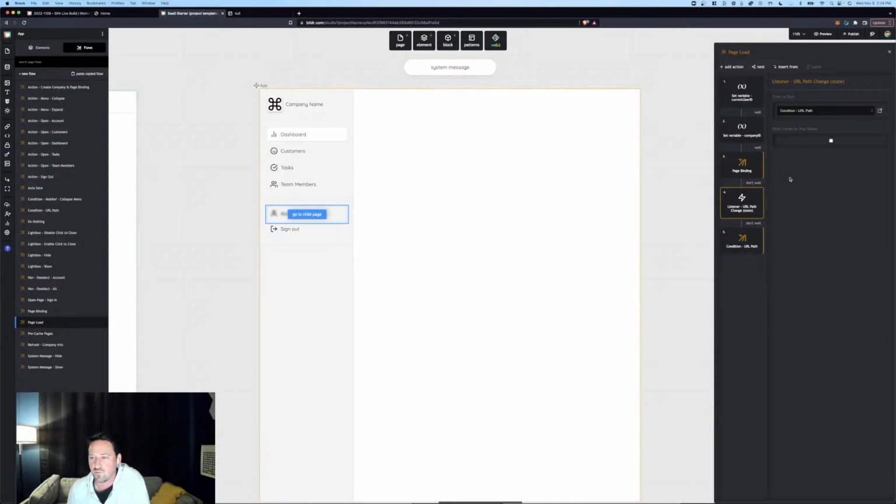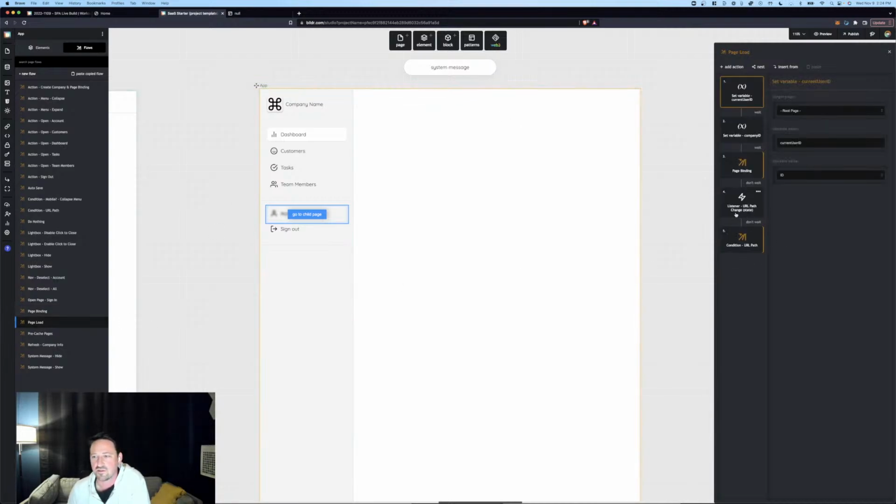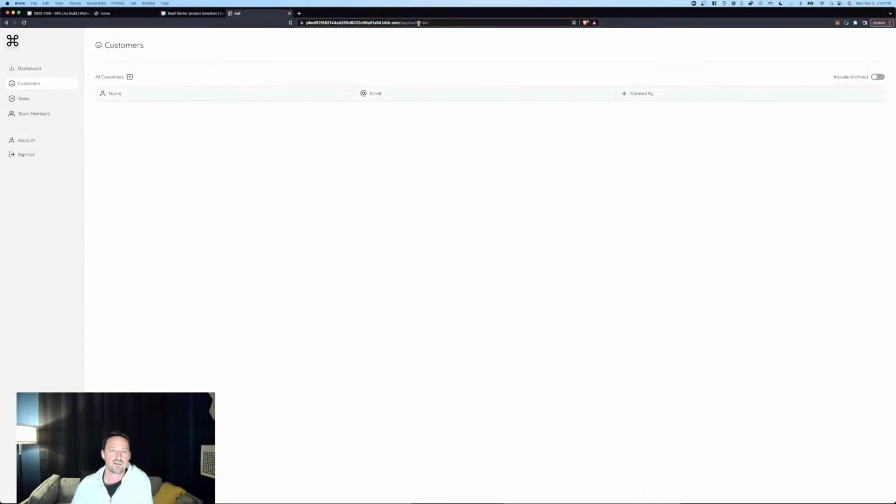So if we go through the page load here, we can kind of see what it's doing. So it's not here. And here it is, inside of the page binding is where it does that. So I'll remove that because we don't want it to actually open using that anymore because now it's going to use this condition to do it anyways. So let's just go back and I'll refresh with app/app/customers. And now looks like there's one other thing I need to do. It did default it straight to customers that time.